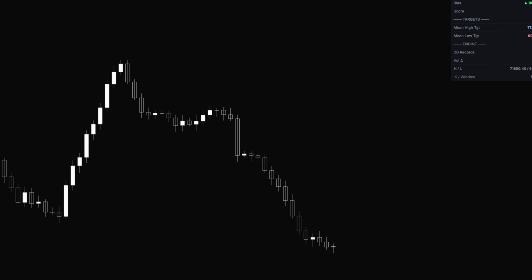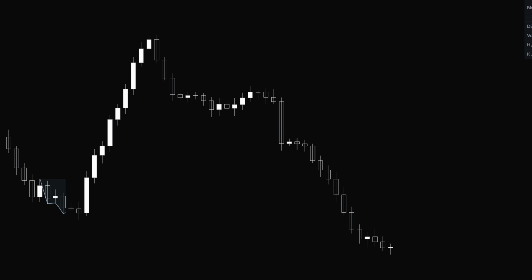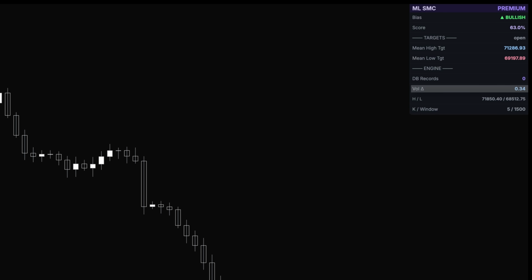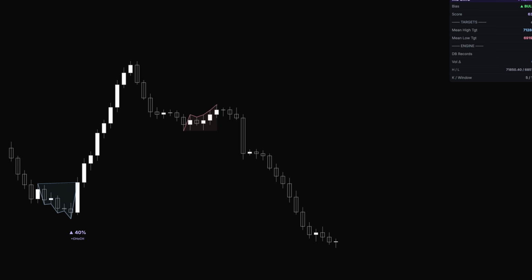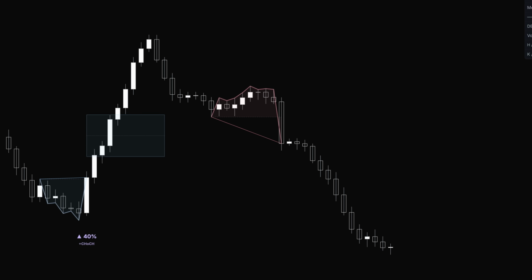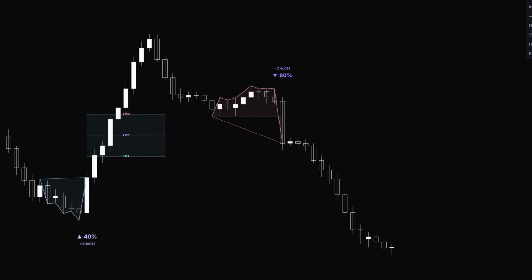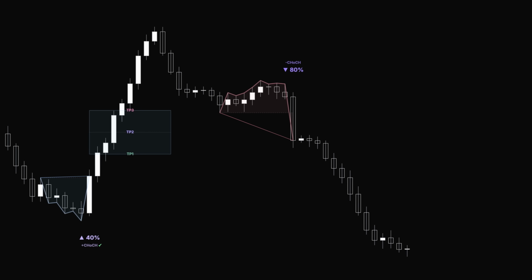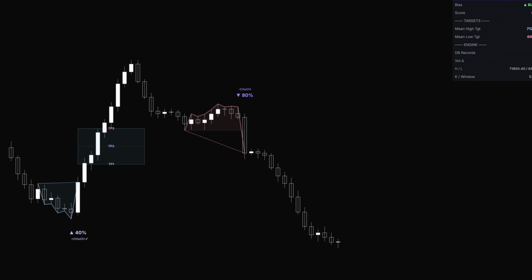The engine works in 2 parts. First, it watches for a change of character, the point where price closes beyond the previous swing, and when one fires, it records 3 features of that event: a volume delta reading, how far price displaced relative to ATR, and how fast the move happened. Those events go into a growing database. Separately, it looks back at older events whose outcome is already settled, checks whether price ran further in favor or against over a fixed 20-bar window, and labels each a success or a failure.